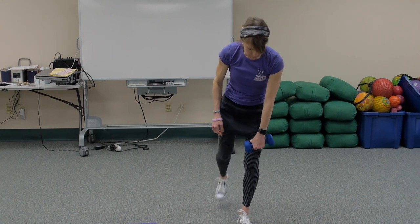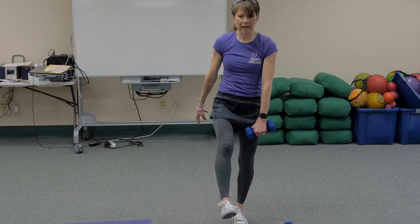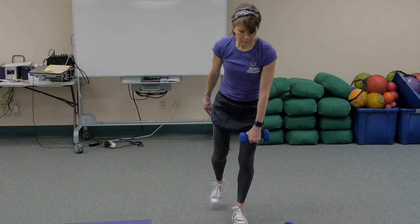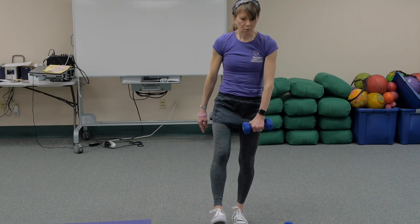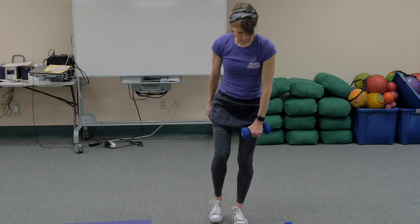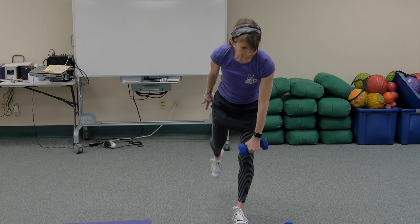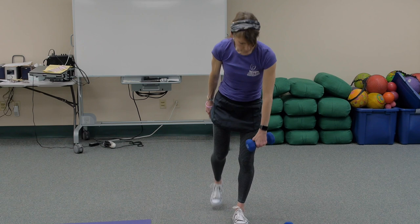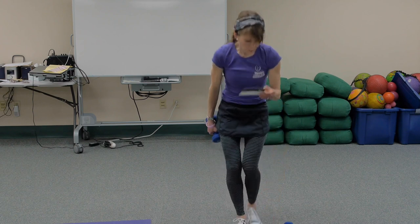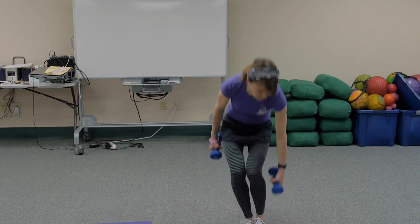And bring one leg back and up. Let the weight come down. Remember, try not to rely on momentum. Try to go nice and slow and smooth. That makes your muscles work even harder because you're balancing, and so your core gets involved. And 6. And right now I have no idea what number we're on, so we'll just call this 8, and 9, and 10. Okay, moving right along, we are going to do the high pulls and straight to the floor.